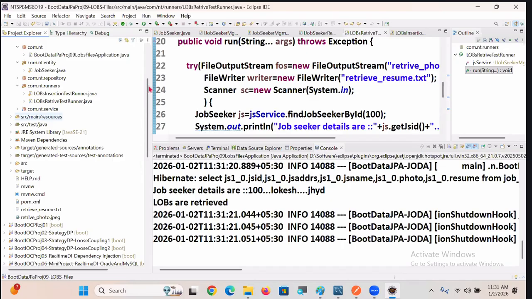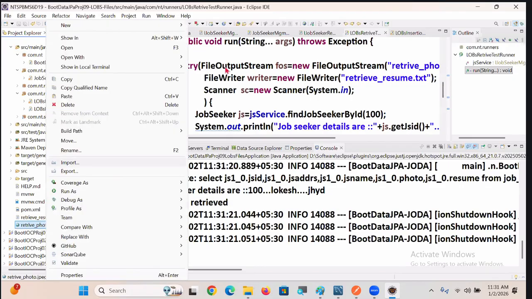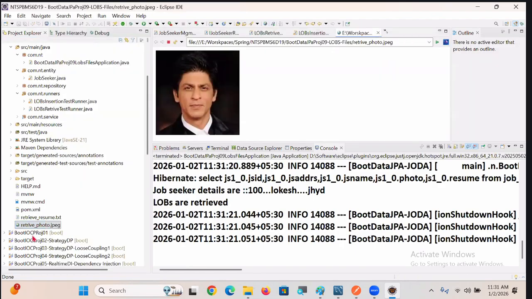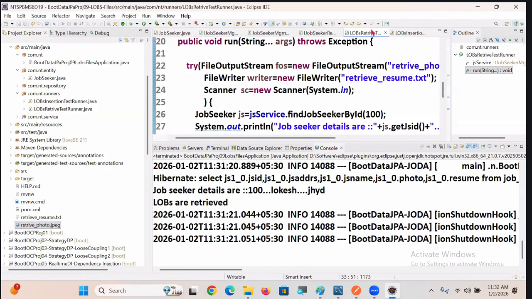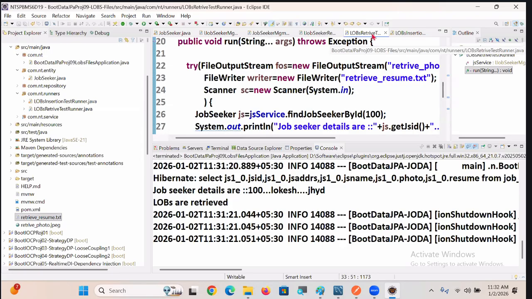I think already we got it, na? Yeah. Right click, open with, where is this? Internal web browser. Shah Rukh Khan is retrieved or not there? And the text document content also came or not there? It came locally or it came from the database?